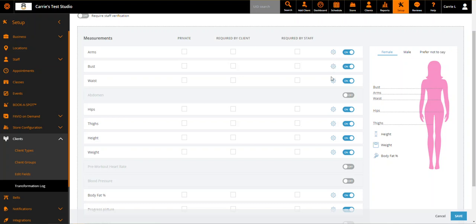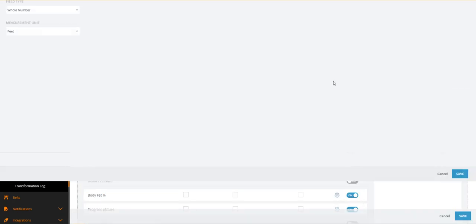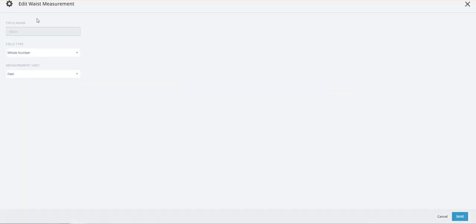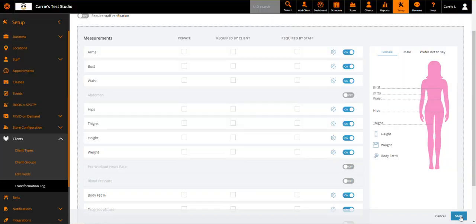Let's say, for example, we go into the waist and click on the little gear icon. It lets us customize this specific measurement a little bit further. I can determine what kind of field type it is. Is it a decimal number? Is it a whole number? How are we tracking this? Maybe I want it to be decimal, so we can turn that. And the measurement unit, if it's applicable to that specific statistic, we can set up the different measurement units, right? Are we measuring in centimeters, feet, inches, whatever it may be? We can switch it over and save it. And that's updated for the waist measurement. So you can do that for the other ones if applicable.